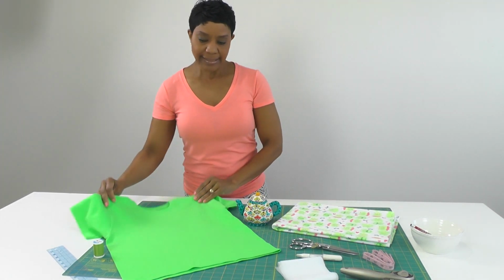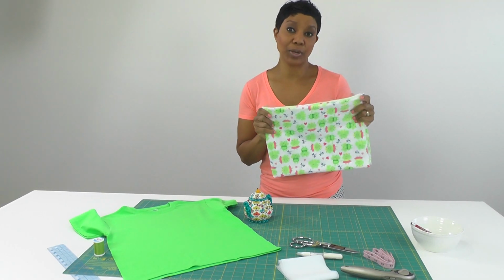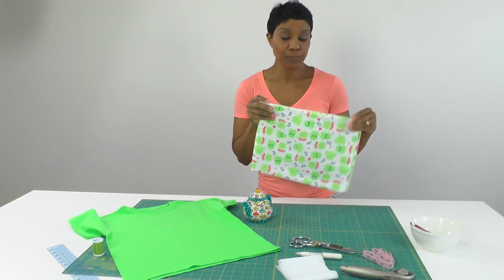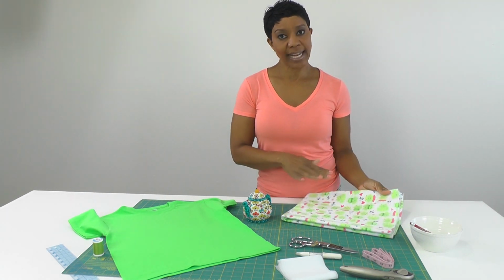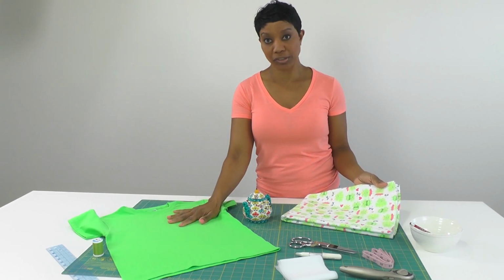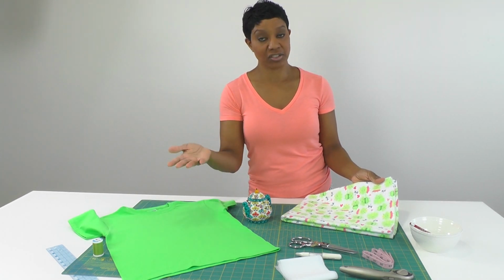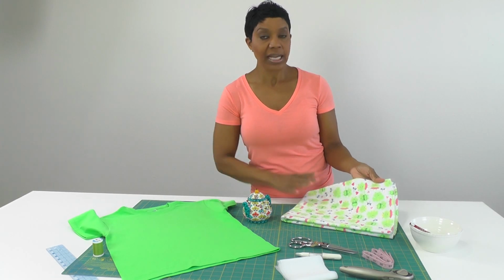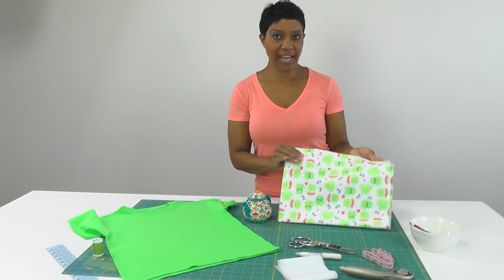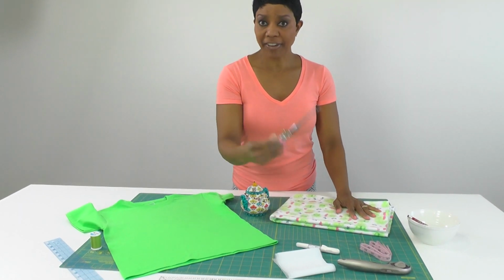So get your t-shirt, and then you're going to need fabric. You're going to need 100% cotton. Well, you don't need 100% cotton, but that's what I used. This is a flannel, and you can get between 1.5 and 1 yard, depending on the length that you want your skirt to be on the dress. We're going to measure, and I'll show you where we're going to measure, and you can decide how long you want to cut it. But I would go with 1.5 to 1 yard of fabric.